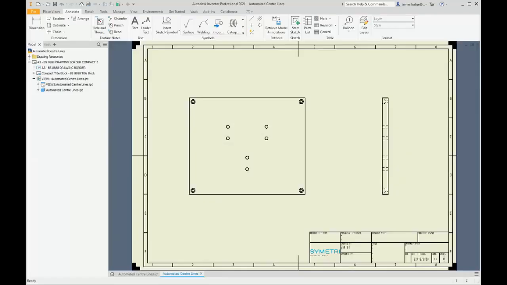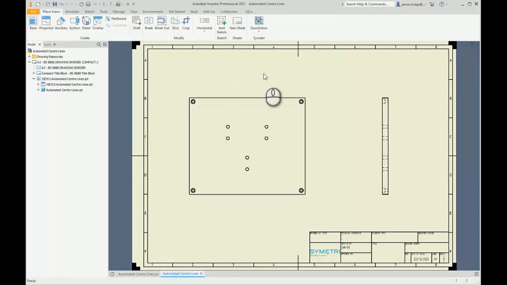All to another session of tips and tricks, and in this session we're going to quickly explore a feature that I find time and time again people aren't utilising, which is called automated centerlines. So I've got quite a basic style plate here with several holes in it. Now I'd like to create a centerline for each of the holes because it's good practice.